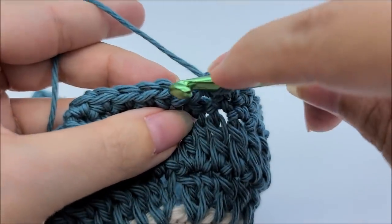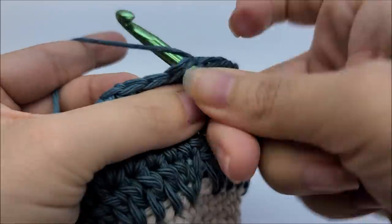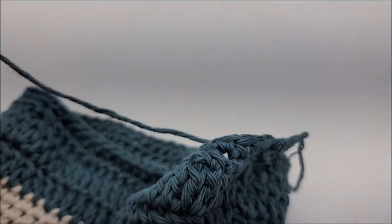Okay, I've made it to the end of round 16. 60 stitches still. Go ahead and end by slip stitching into your first single crochet. And now we can tie this off. And now we're going to need to hide any remaining tails that we have.